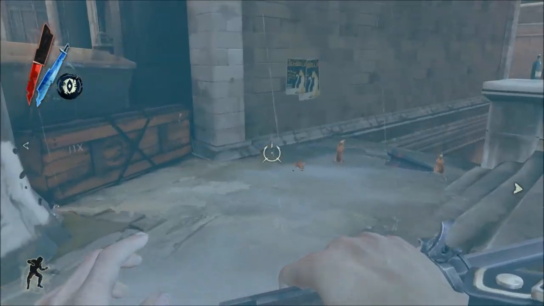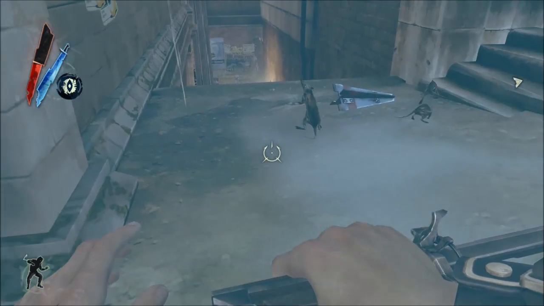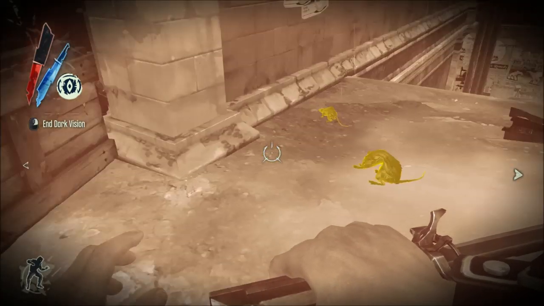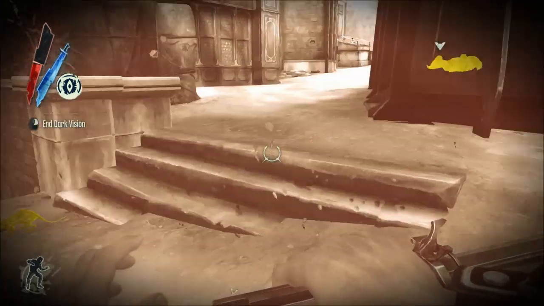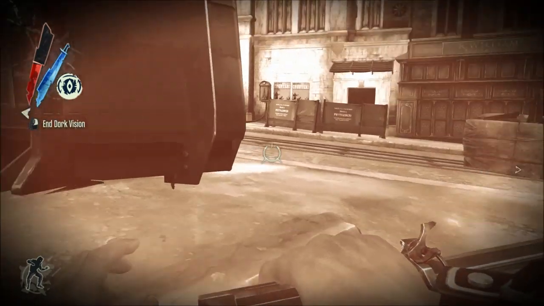It also works for a short amount of time, and you won't lose much mana from it. It will recharge. Also, you see here rats. You can just see them. So it's really handy for finding rats when you want to use possession.